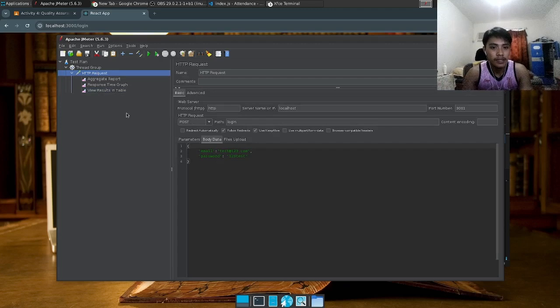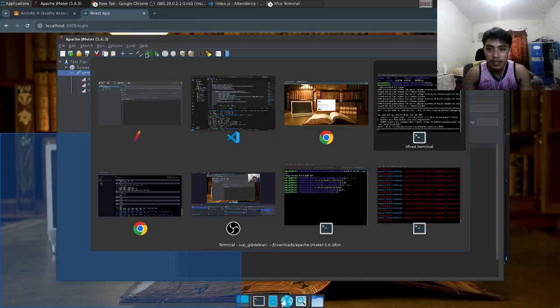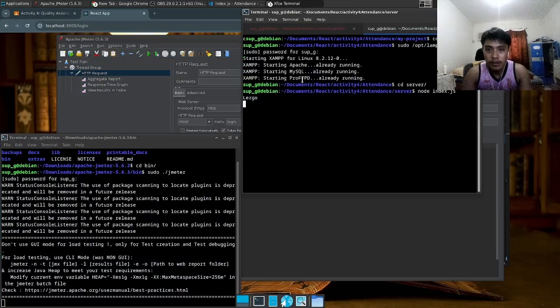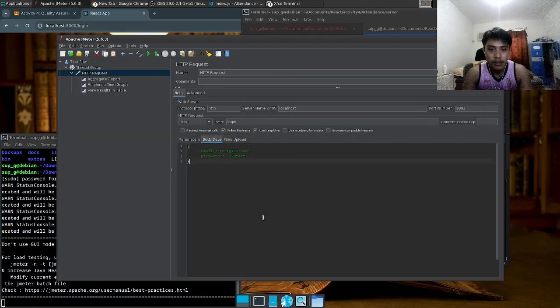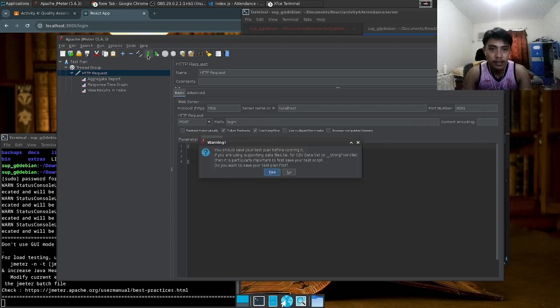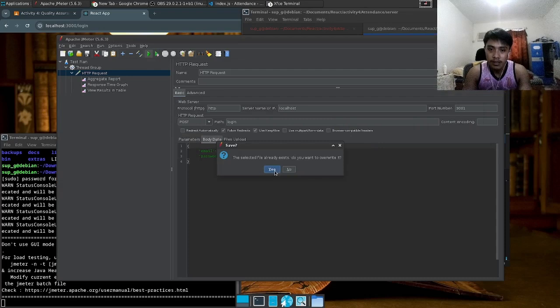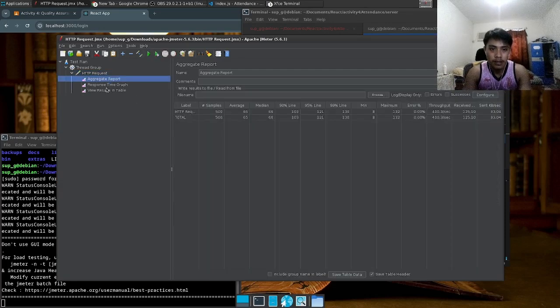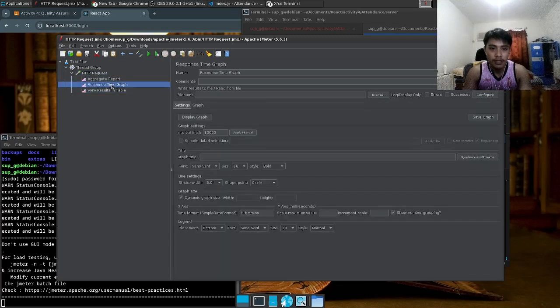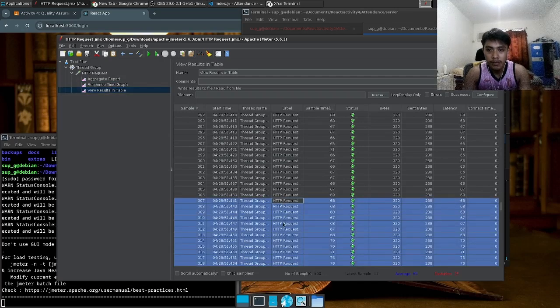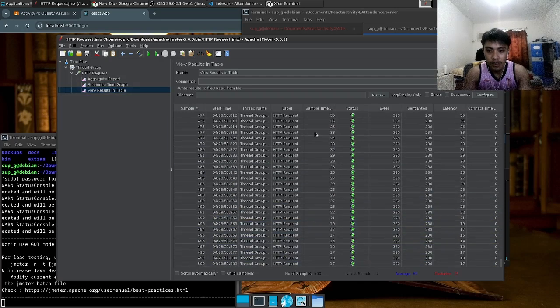And now if we run this, since our backend is running, so this is our backend, it is now running. So if we start it, just save it, yes, and now if we check the view results in table, it is now resulted. Okay.